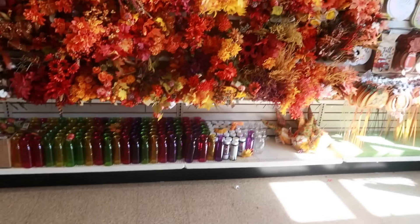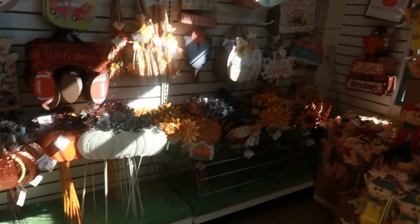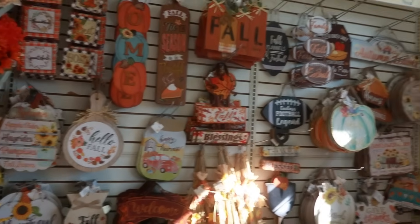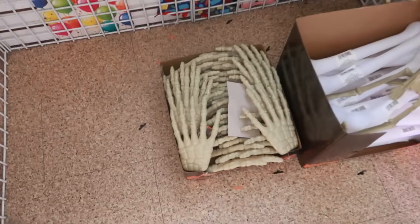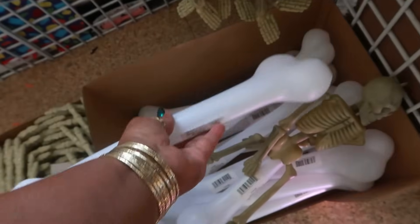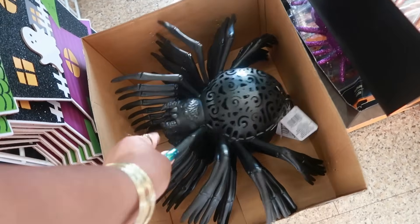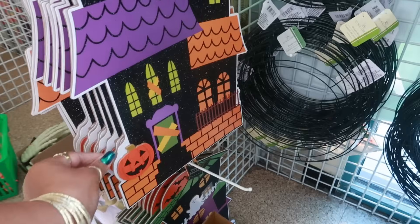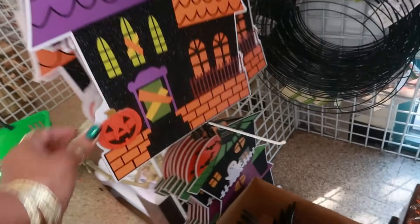Some of the fall stuff is back here, some of the little gnomes hanging out down there — the sun is coming through so it's a little glare. There's some skeleton hands, some bones — look at the bones, that's cool, you could use those for something. This big old spider. This one has a lot of glitter on it but it is cute — that one and then that one down there.